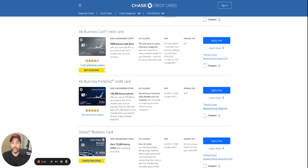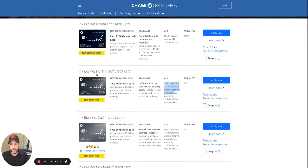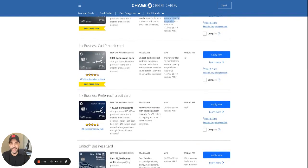The way you want to stack this — every application is a hard pull. You want to apply for the Ink Business Unlimited and the Ink Business Cash simultaneously at the same time, because you increase your chances of getting approved for both cards. You might still get two hard pulls, but applying at the same time is the play. Also, I was told by a bank representative that you can't get approved for more than two business cards within a 30-day span — you have to space it out. So the play is to have two windows up and apply for the Ink Business Cash and the Ink Business Unlimited at the same time.